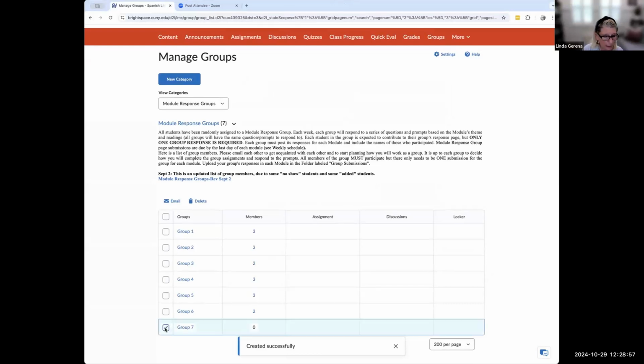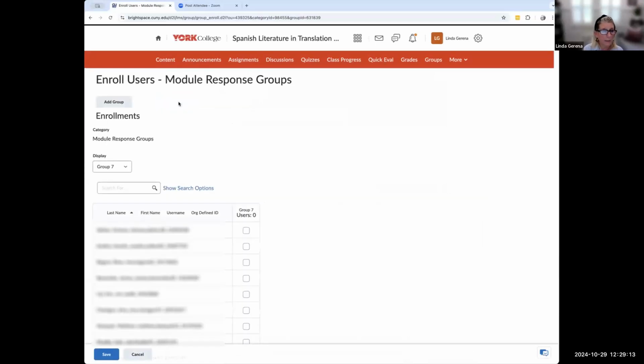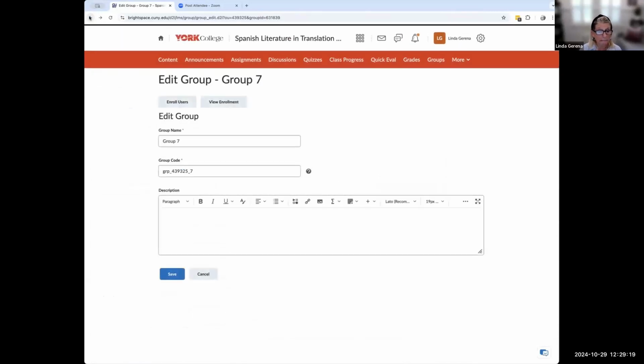I can click on this group and, let's see, I haven't done it in a little bit. Yeah, there it is, enroll users. So I would go up here, and I'm going to take this down really fast, but here are the students. I don't want to violate any privacy, but that's how I would assign members to a group.